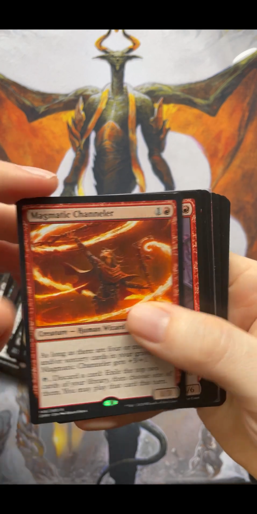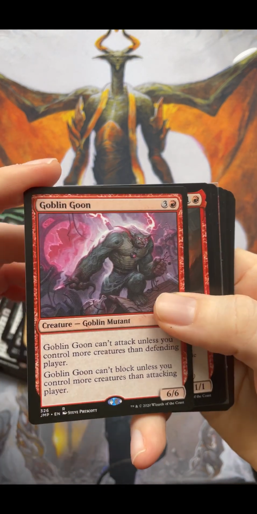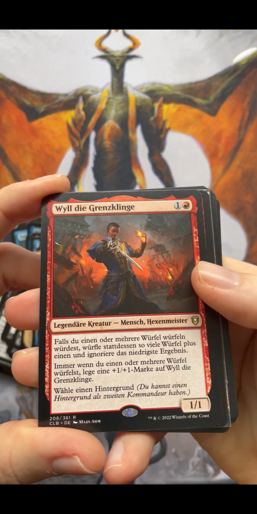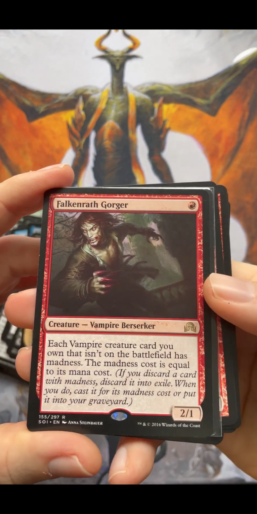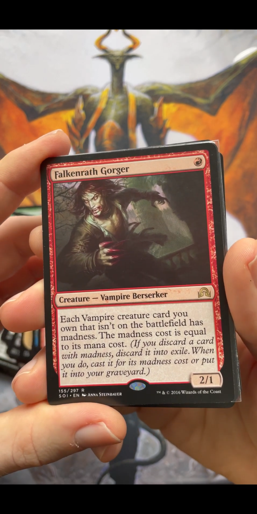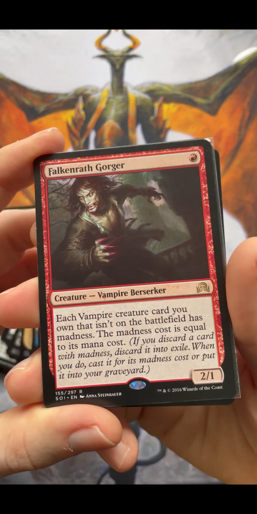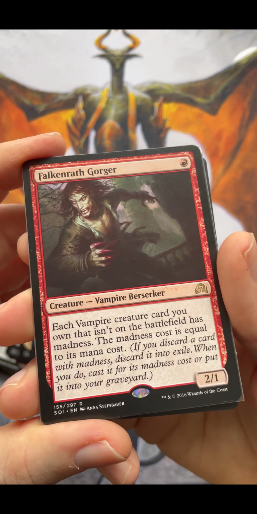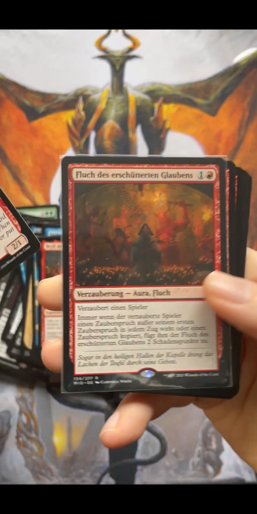Magmatic Channeler, okay. Goblin Goon, okay. Very conditional card. Will, die Grenzklinge. I take it. It's a dice commander. Valkenrath Gorger, okay. 1 mana, 2/1 vampire. Each vampire creature card you own that isn't on the battlefield has madness. The madness cost is equal to its mana cost. Okay, for a 1 mana creature, I think it does a lot.